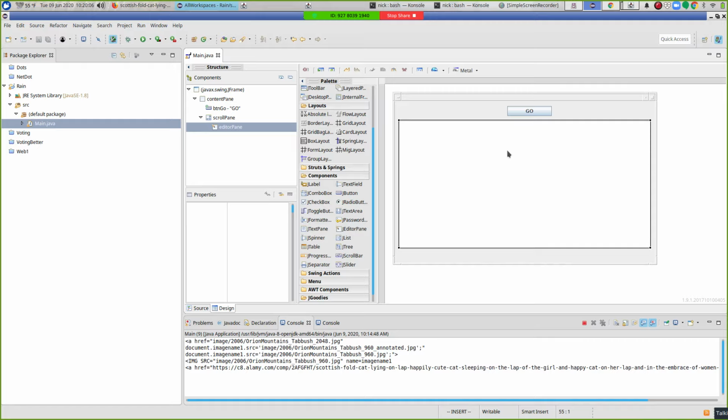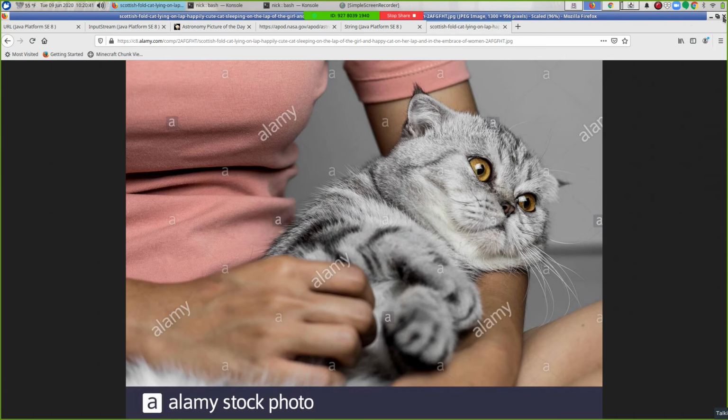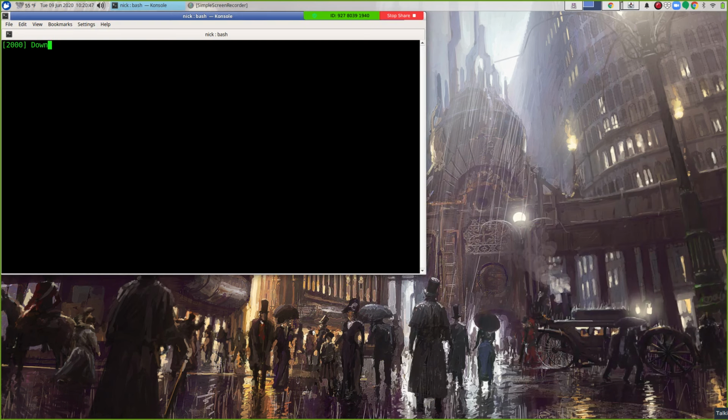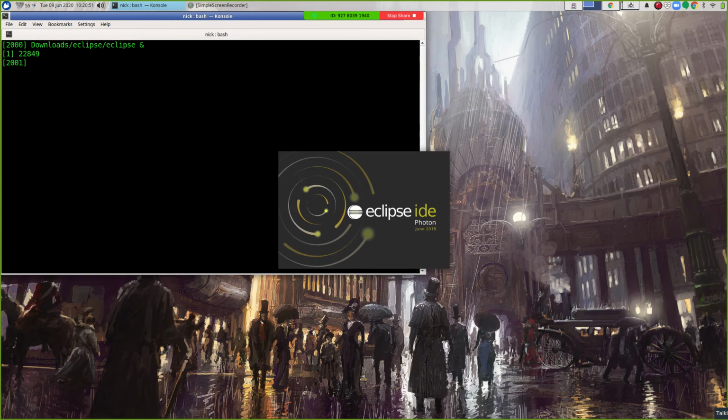Window Builder is a little fragile. If you get syntax errors, sometimes it'll stop it from displaying this kind of thing. Let's try this again.